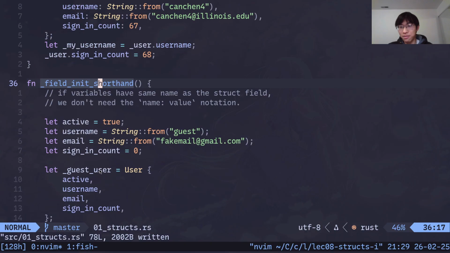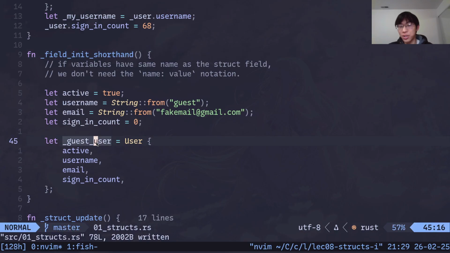Here we have a different function, and this shows a shorthand way to initialize a struct. If a variable has the same name as the struct field, we don't need this name: value notation. We could just supply the variable. So instead of saying active colon something, we could just write active, right?